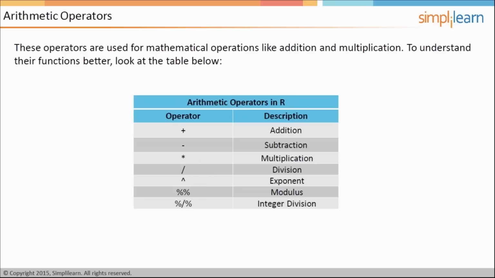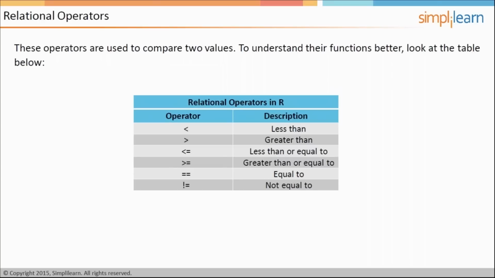A couple of things that you may not have seen: for division with a remainder, we use the modulus, which is 2 percentage signs, and for integer division, we use the forward slash between the percentage signs. So if you're going to divide evenly with simply integers, you would use this. If you're going to divide and have a remainder, you use the 2 percentage signs there.